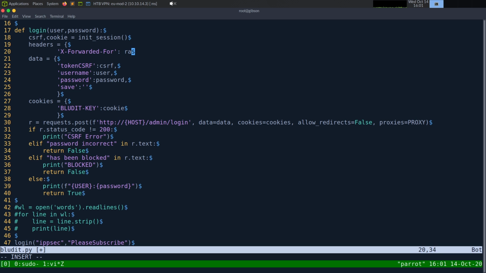We can say random.randint 1 through 256. Not the most readable code, but oh well. 1, 256. Can I copy this easy?